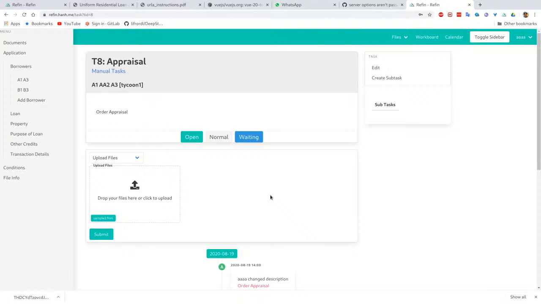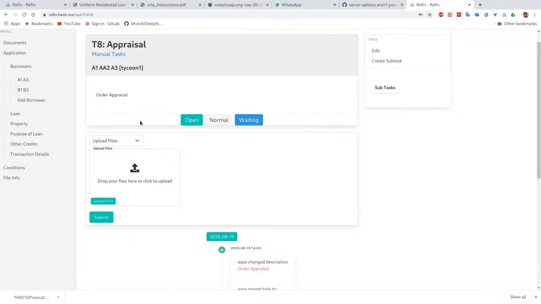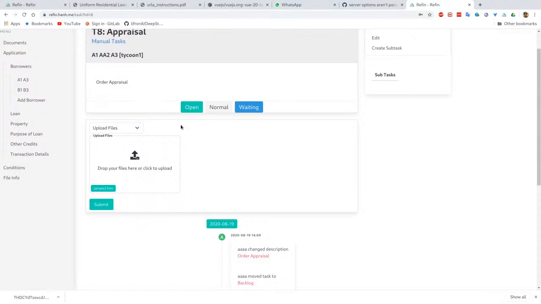At the end of the day, this is supposed to be flexible because we wrote the app from scratch. So if you need automation, for example this order appraisal, instead of simply having to type order appraisal, we can create a predefined task, which even has the list of all the appraisers that you want to work with, and then you just select one from the list, right?